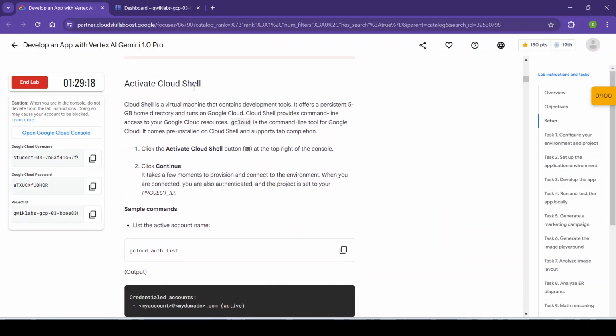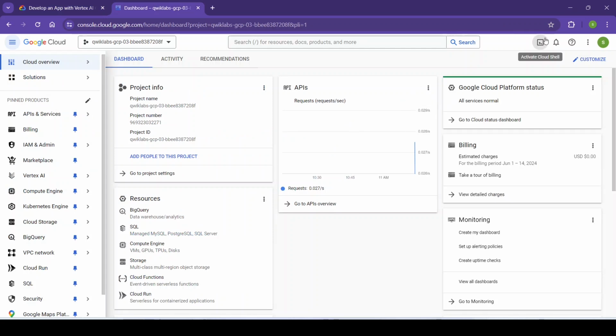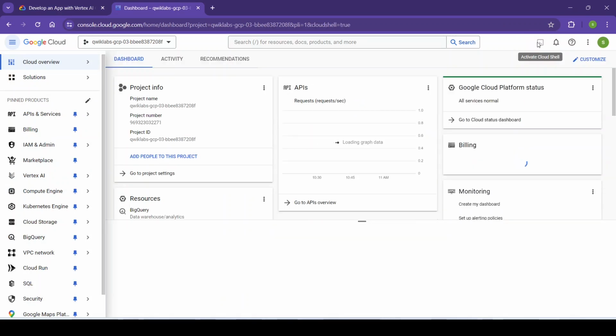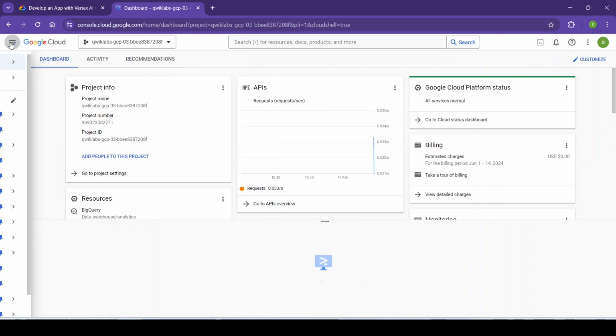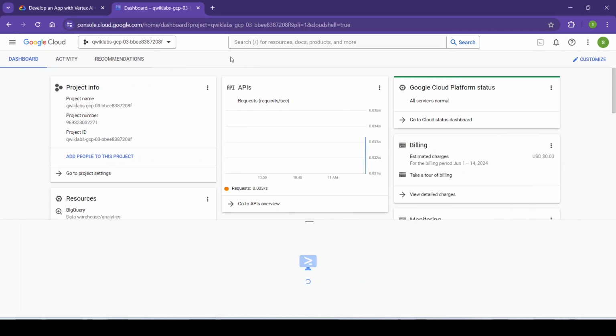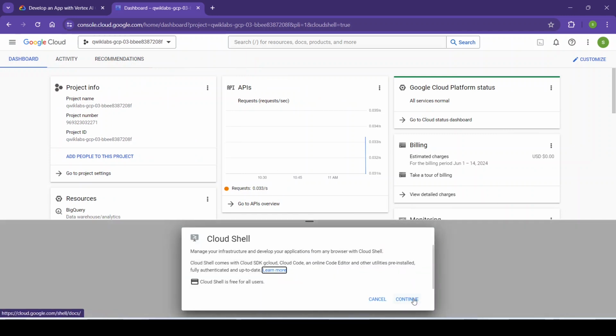Now we will activate the Cloud Shell. Click on Continue.